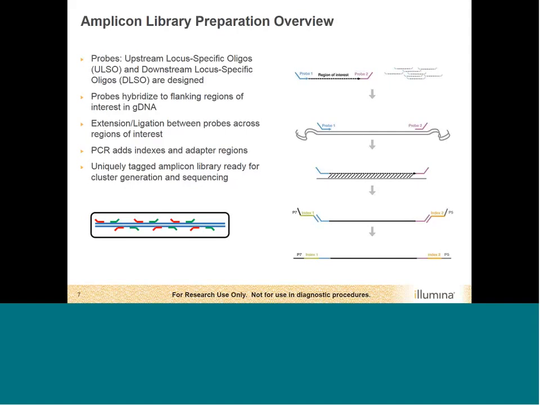So sometimes your target region might be larger than what can be spanned with one amplicon. So what happens then is that neighboring amplicons are going to be designed on opposing strands, such as shown in this cartoon here. So that the probes do not interfere with each other, you'll have the first amplicon on the plus strand, the second on the minus, the third on the plus. So they alternate in order to span your entire target region. So some of them will sequence the plus, some of them will sequence the minus strand.